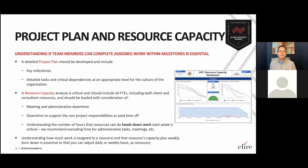So think of it in terms of, again, our situation where someone has 30 hours a week in 10 weeks, which is 300 hours. You then assign maybe 290 or 300 or 310 hours, something within the realm of 300. And then you monitor it. If you think they can spend 30 hours a week on the project, you get through week one, and has 30 hours of work been accomplished, yes or no? If not, you may need to revisit some of your key assumptions.